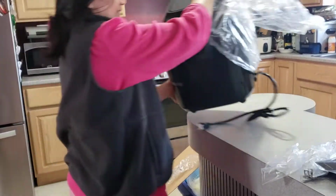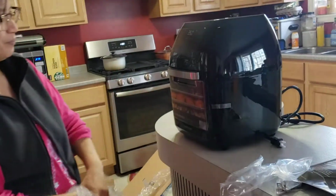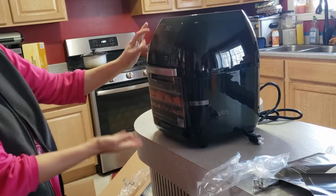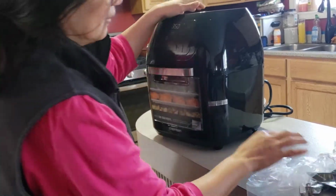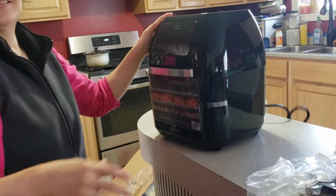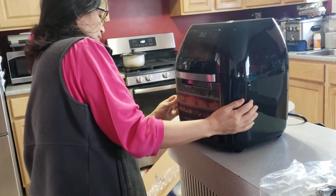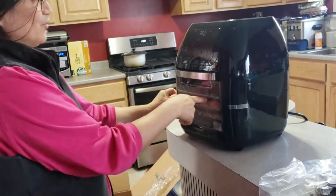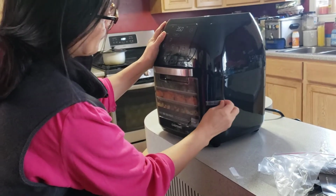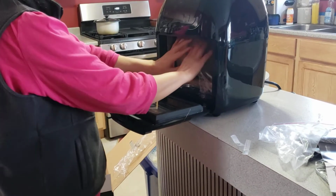Healthy. Healthy siya. Pwede mo siyang pag-ano ng mga chicken, mga french fries, broccoli, ayan, vegetables. Ayan. So, guys, buksan natin dito. Dito mo siya ilalagay. So, malaki siya. Ayan. Ayan ka.